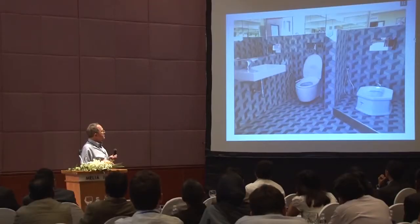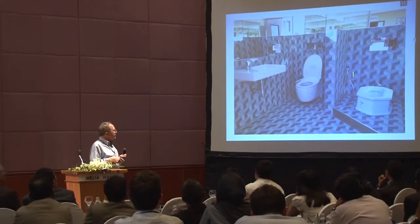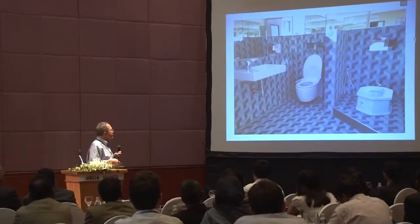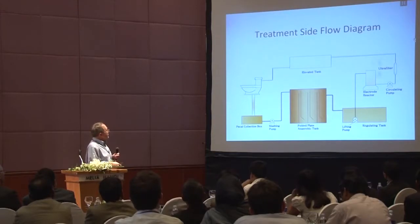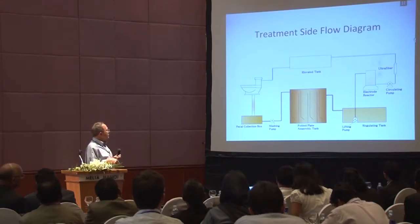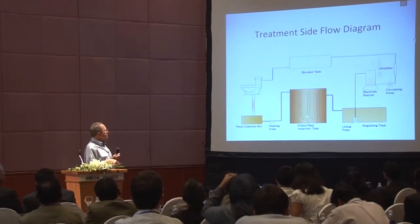The units in India for the toilet room use Kohler products made for the Indian market. You can see the flushing device. We installed a flush toilet, but because of the pumping system we use, we use a Sanoflo system that grinds up any solids, so all solids come out as a fine particle suspension. In the current Chinese prototype system, we have the toilet, a feco collection box, a Sanoflo macerating pump system, feeding into a folded plate anaerobic digester — it's a membrane-supported anaerobic digester.